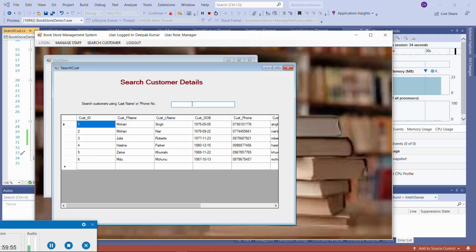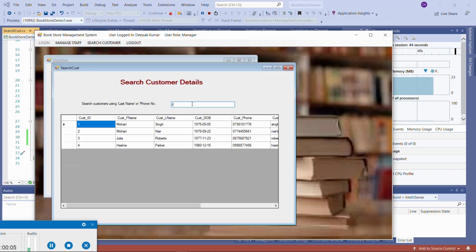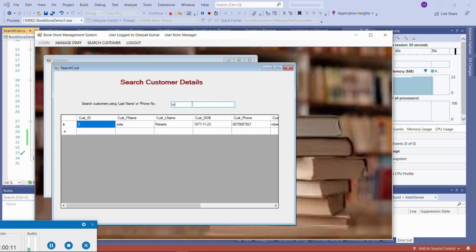So here when we are putting in a search, you can see that as we start putting in any value, let's say R, it is picking up and filtering the records for us. As you keep on adding, it will further filter the records. Now you are getting a particular specific record which is matching your last name.